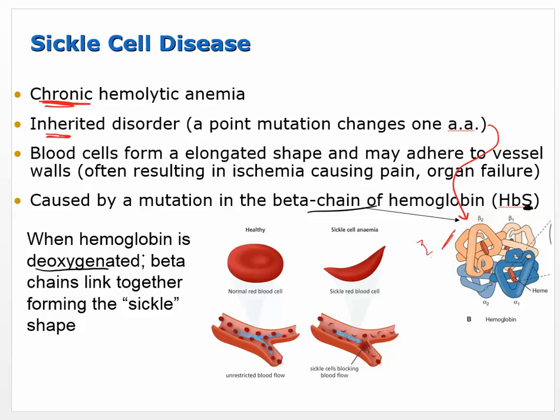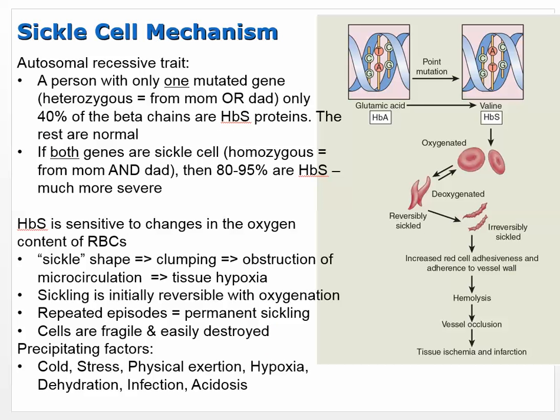But it's not just that it causes this all the time, it's when it's deoxygenated. So the deoxygenated form of this is the one that is more susceptible. And those are the ones that stick together. So what this means is that in some ways, if we reoxygenate it, then it can return to its normal shape to a point. Okay, so I'll come back to that in this slide.